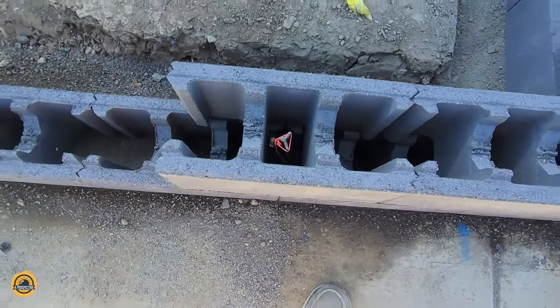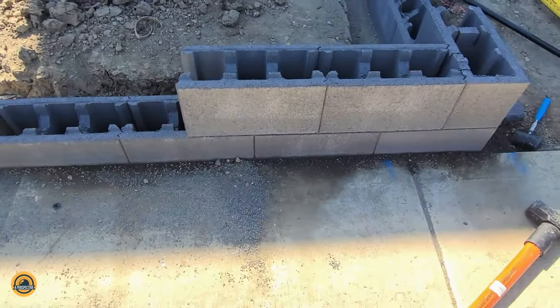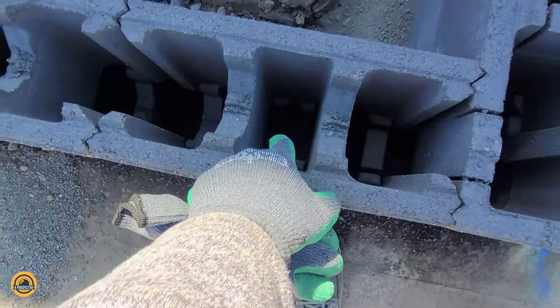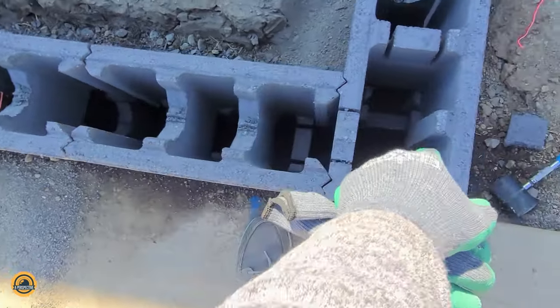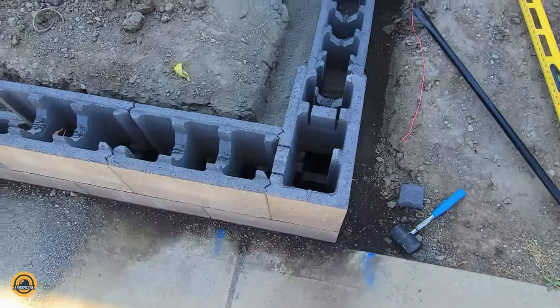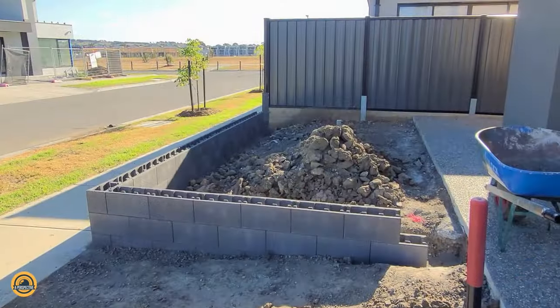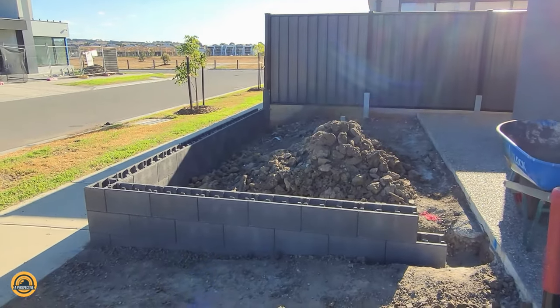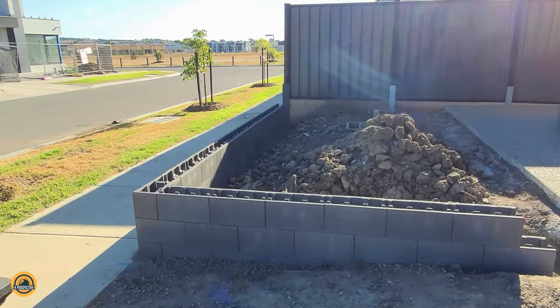So it only covered the 2 levels of bricks, and here I will put another one which covers the 3 levels of bricks here also, because these are the corners that require more strength. So it's almost 5 o'clock. I completed the 3 layers of the bricks.